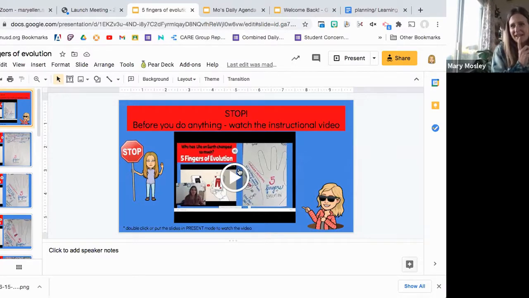And so kind of what I love about this is next year, when hopefully we're back in the traditional setting, I can pull this lesson and give it to a kid with maybe some slight modifications who's absent, and they're going to get the whole lesson that normally they'd miss out on. So I did lots of fancy Google stuff.